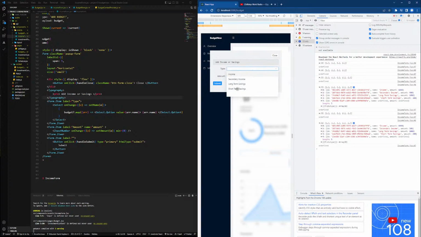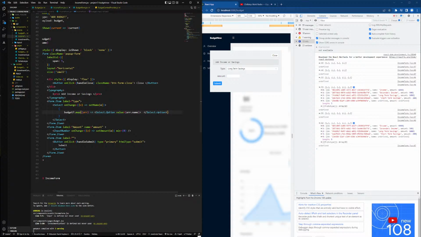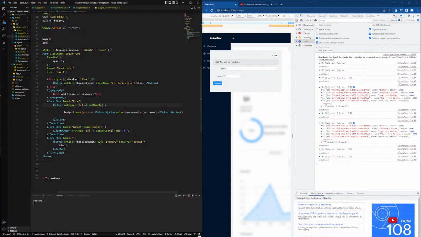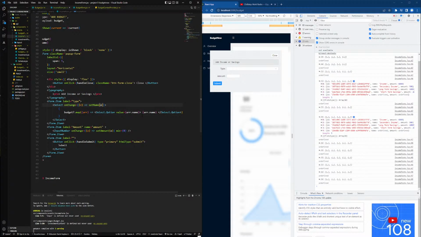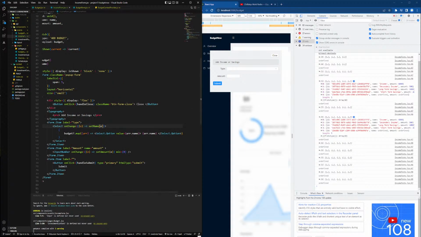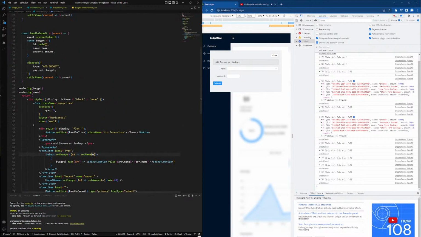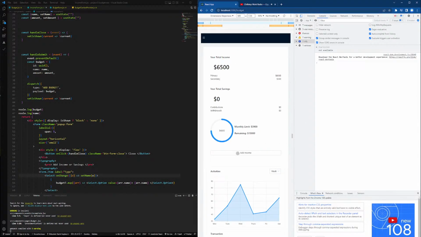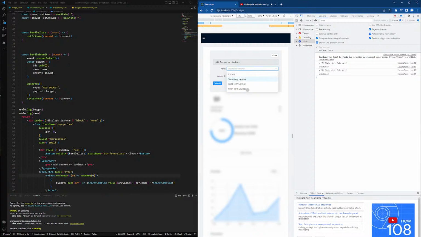Because it's showing up here. If I hit income, I will say I had to hit this twice. So value. Let me see if I delete that. What does it do? No. Add income.